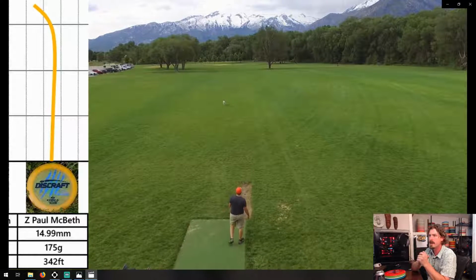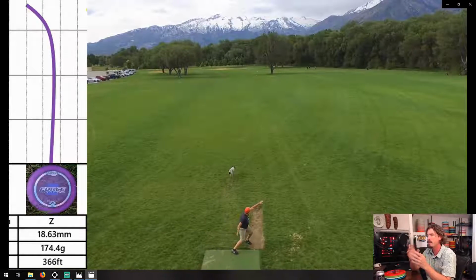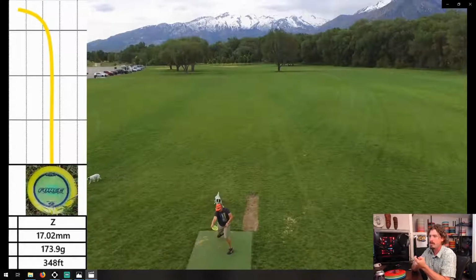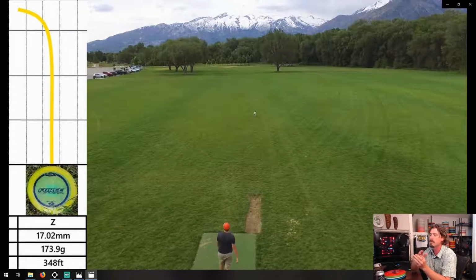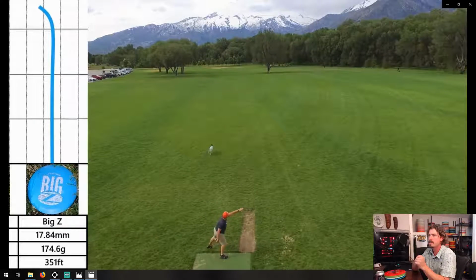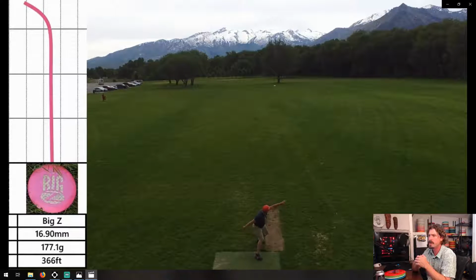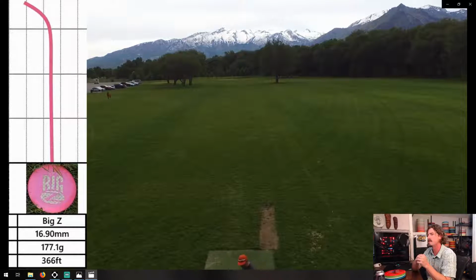This one's a little higher, so I've got it finishing a little bit harder left just because it was higher in the air. I've tried to make him as accurate as possible. On all the tests that Tyler did, I recorded every single one of them, and whatever his best release angle was and the most consistent from one to the next are the videos that I chose to show the flight of these discs. There's a couple that he just gets a little bit of push on. That was one of them. If you can tell, right about halfway or so, it just slightly started to drift right. But for the most part, they're staying right on the slight hyzer line that Tyler's throwing them on.